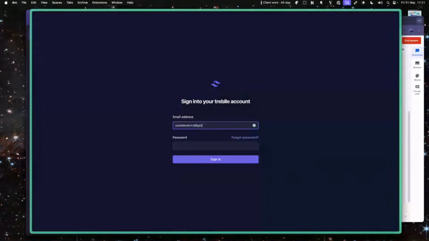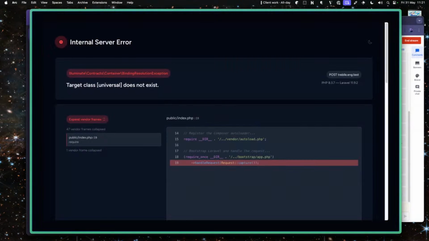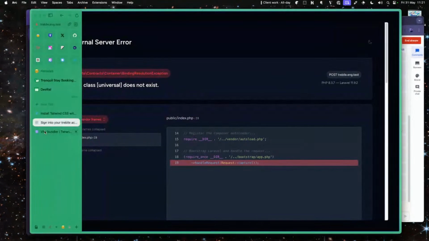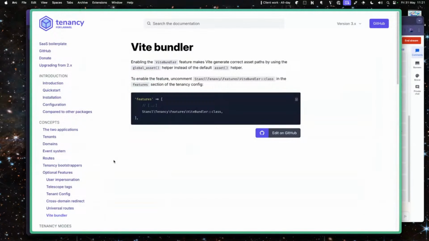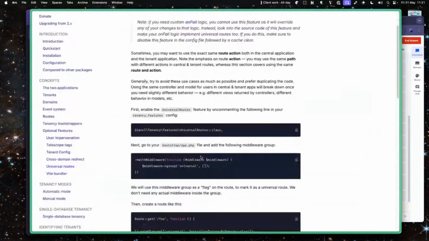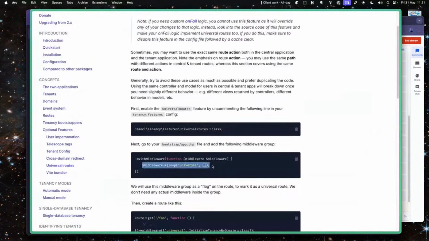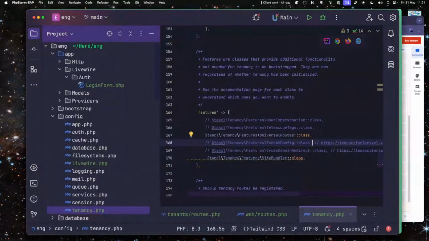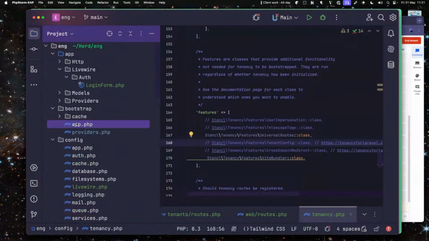I think that might be a Livewire thing. Universal does not exist. Okay, so that means we need to look at universal routes and add this into our bootstrap app here.